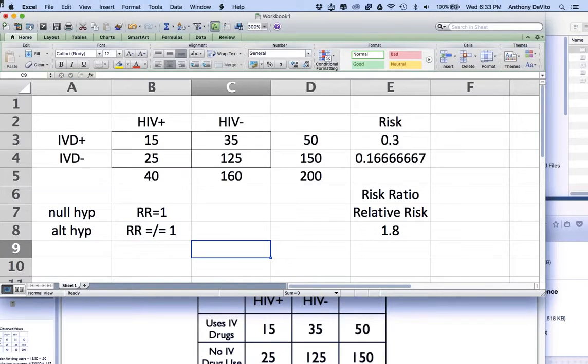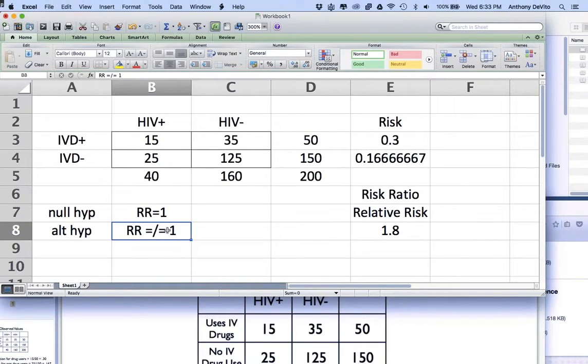Right? So what we need to prove is that the relative risk is not equal to 1. So this number has to be big enough that we are 95% certain that the difference is because there really is a difference between two populations and not just due to chance when we took the sample. The chances of being wrong, if we reject this null hypothesis, has to be less than 5%. Okay, how can we determine that?